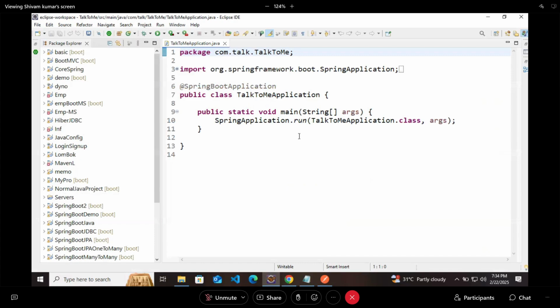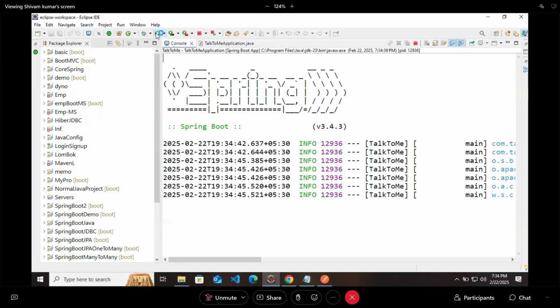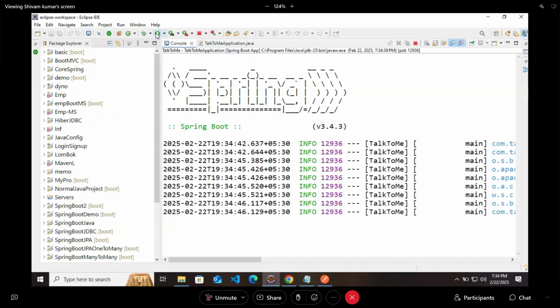Now in this Spring Boot application, let's start it. So the application is started. Now why are we using this application?